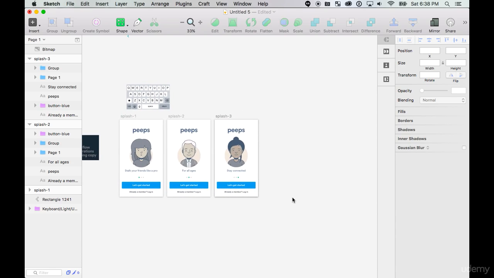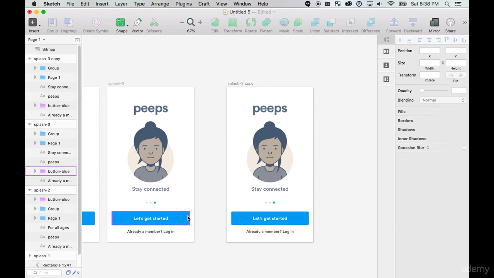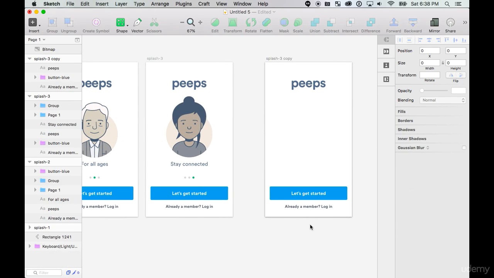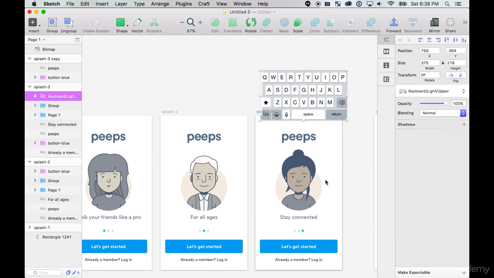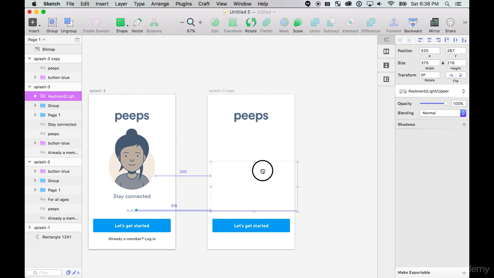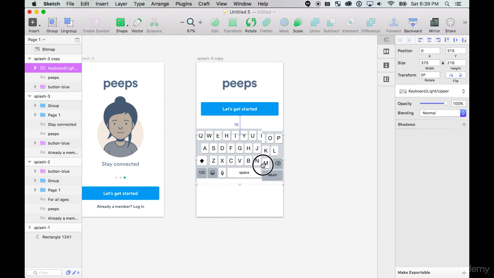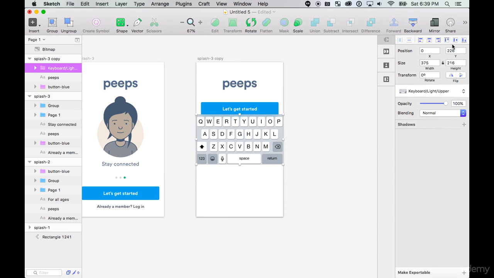And so now let's do the page where they actually click on Let's Get Started. So let's delete all of this. Delete this, and then now we can use the keyboard. So let's put it over here. Let's move this, and let's put it to the bottom and center, and to the bottom.